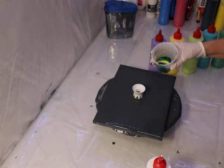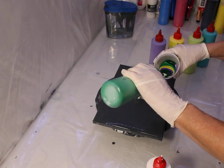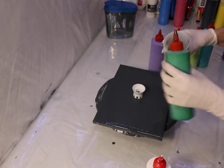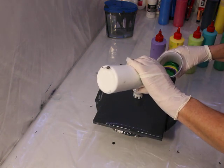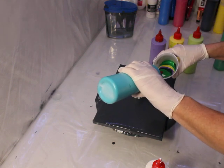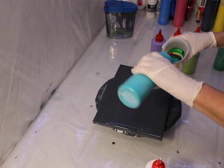Now, if I just put the cup down and poured the colors into it, they would mix. That's why I'm doing this at an angle and putting a bit of white in between the layers. You can do that for a different effect, but in this one I kind of want distinguished layers if possible.